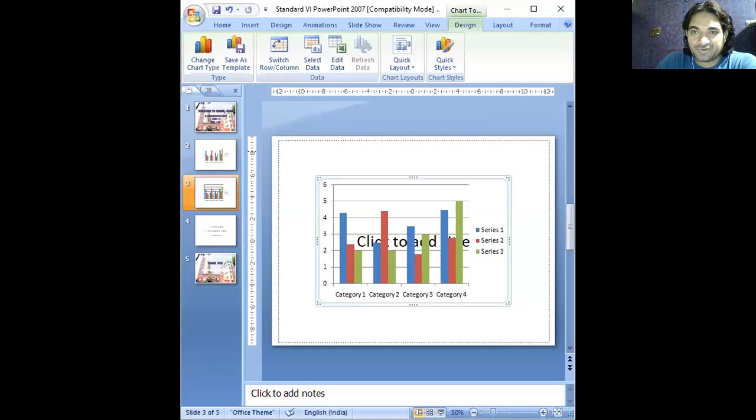Now can you see the difference? Already series 1, 2 and 3, one Excel file has come, which is helping me to see the slide. Can you see the 2 partitions there? It is selected by default by the computer itself, right? Now I just cancel this Excel part. Without information, no chart can come, right? So you can see one example here: category 1 to 4, series 1, 2 and 3, and some numbers are given there. So I am closing this Excel part.